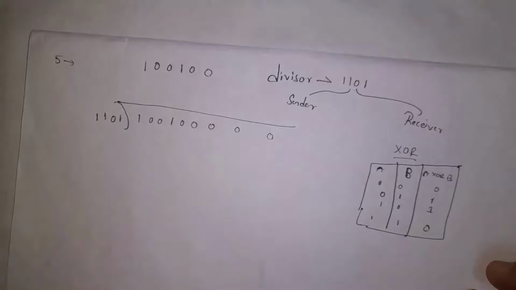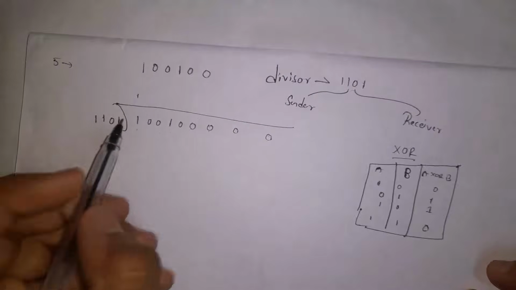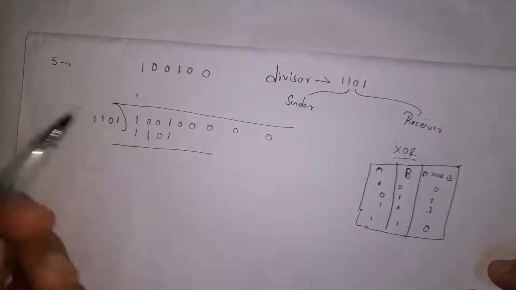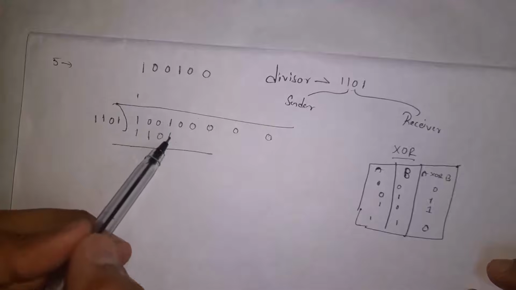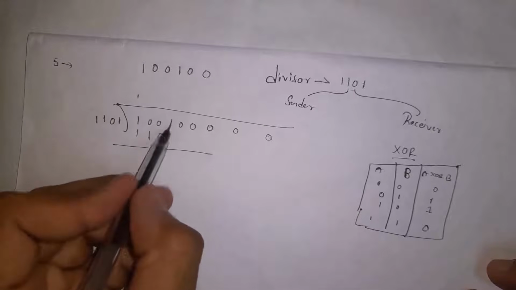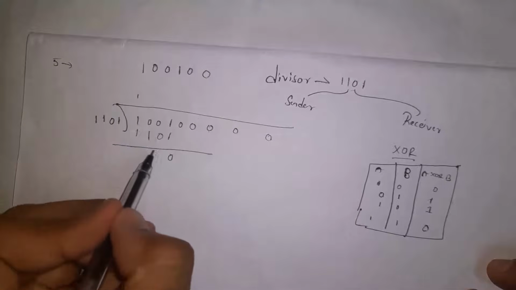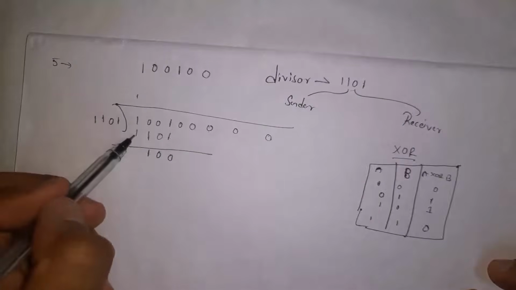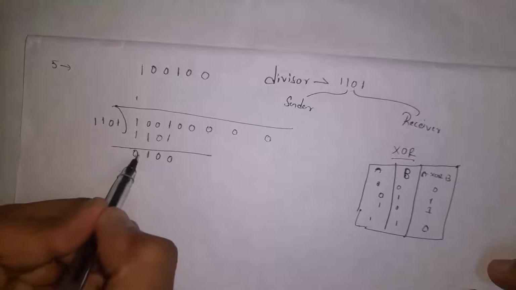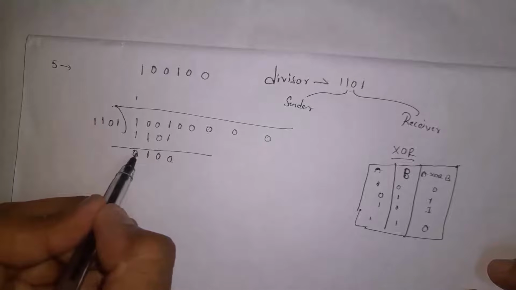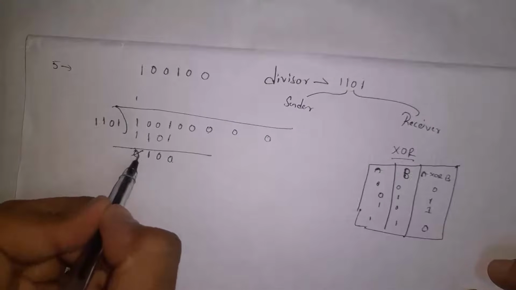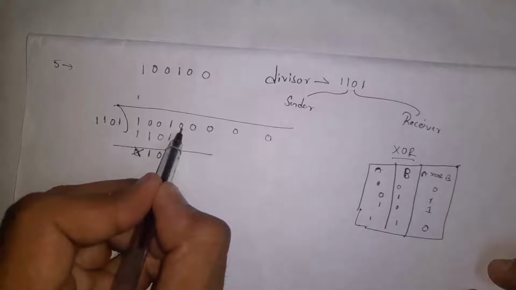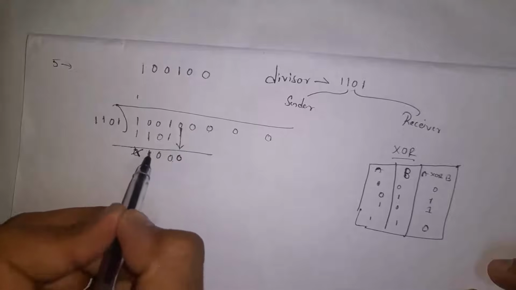So the first time we will apply the XOR operation. First I will divide by 1101, and for these values we apply XOR. If both values are the same, the result is 0. So for 1 1, the result is 0, for 0 0, the result is 0, for 0 1, the result is 1, and again for 1 1, the result is 0. We get 0100; as the last value is 0, we need not consider it, so we can remove the 0. We need 4 bits, and there are only 3 bits, so now I will add the next 0. Now there are 4 values.